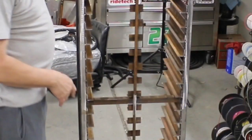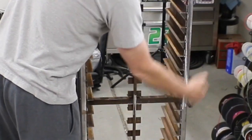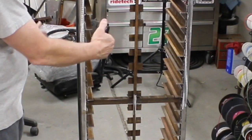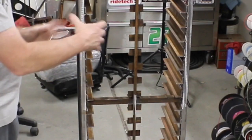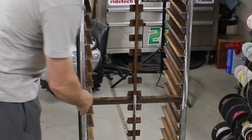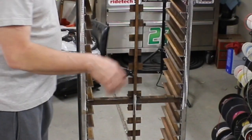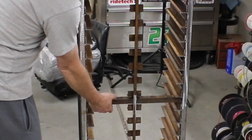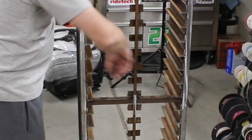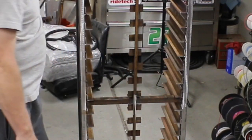One of the problems I ran into is all that heat put in there made the sides bow out — it was kind of hourglass shaped. I got the bottom all set up and square and clamped everything, but it was way further apart in the middle than it should be. So I went back in, made another piece of angle iron to fit in there, then used a ratchet strap to pull it in tight so I could weld it up.